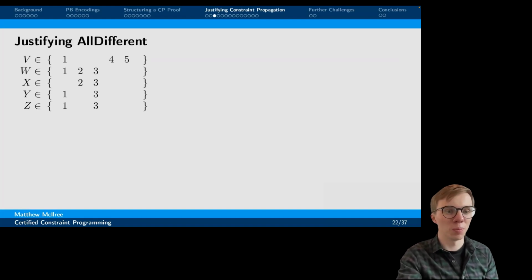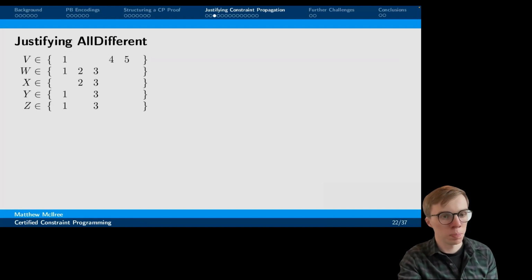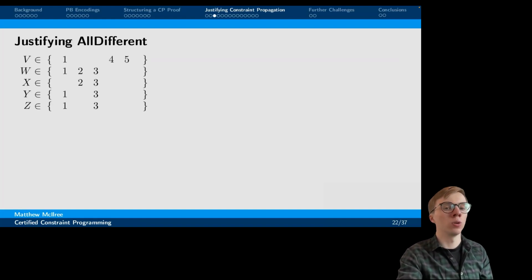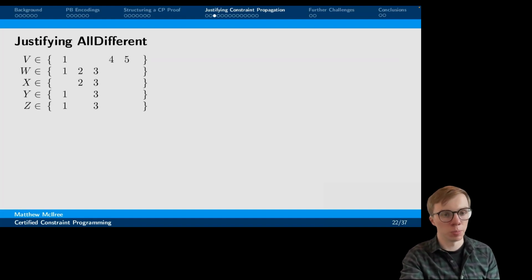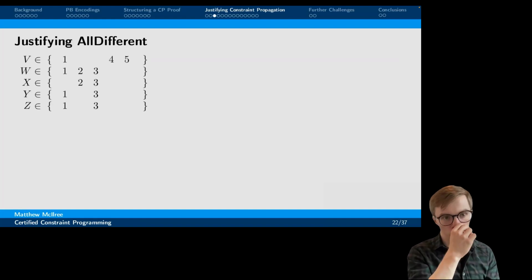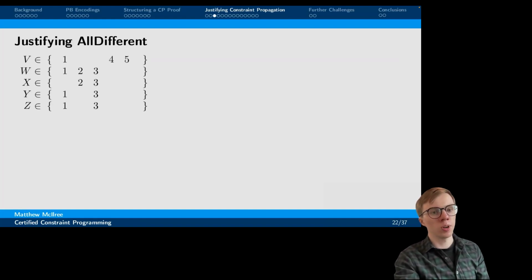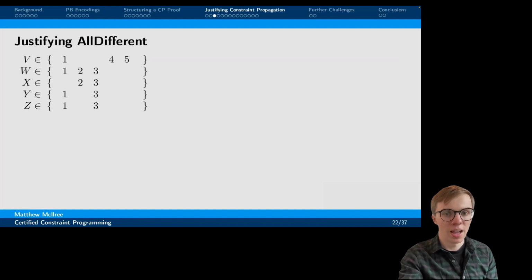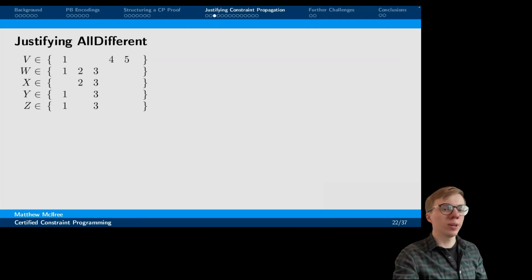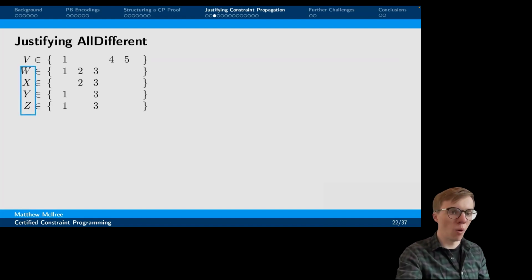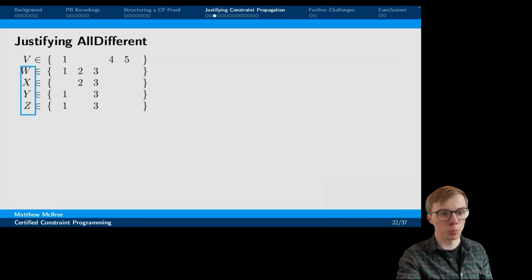So we have v, w, x, y, z. These are all CP variables, and we're imagining we've narrowed the domains of variables down to just these values. So v in 1, 4, 5, w in 1, 2, 3, x in 2, 3, etc. And if you look at this, you will notice that we have four variables with only 3 values between them.